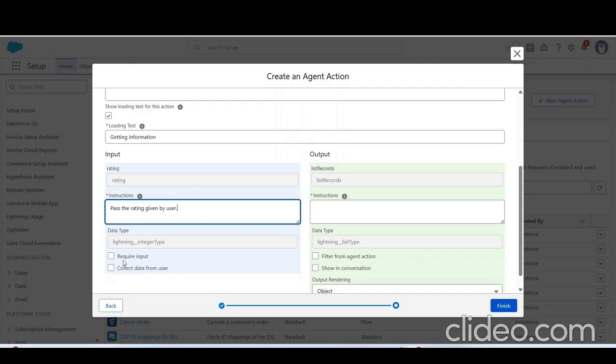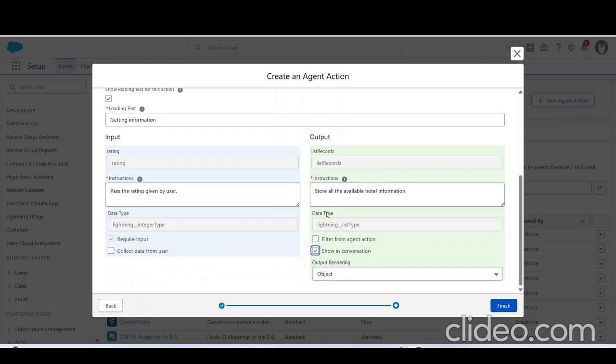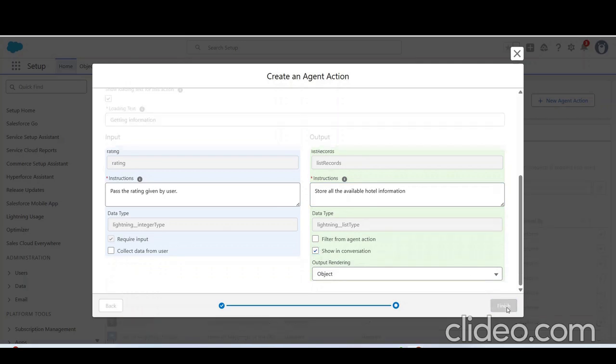And I will check the checkbox Require Input. In the output, it will store all the information of the hotel records, so I will say store all the available hotel information. Now I will check Show in Conversation because I want to show all the available hotel information in the chat. Then I will click on Next.